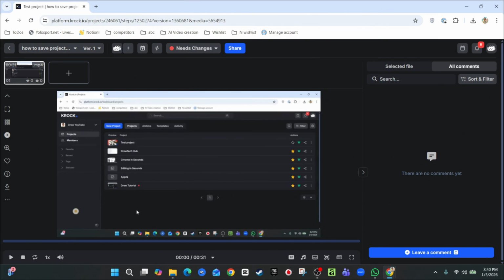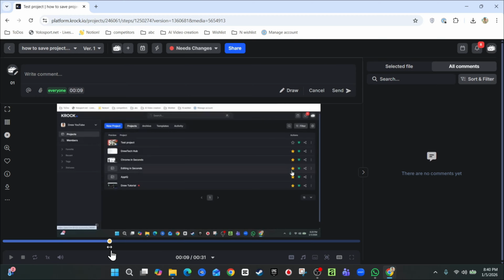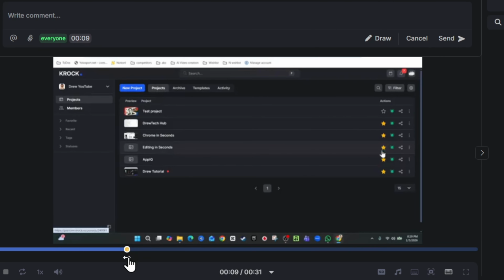You basically open a video, of course, and you're watching the video or whatever you're currently doing. Then you click leave comment. This is going to first select a section that you want to leave the comment on. Once you do that, you can see immediately that it now gives this section at the bottom that you can stretch out. So once you click the comment section, you can go ahead and stretch this out.